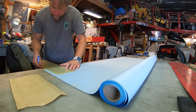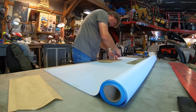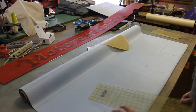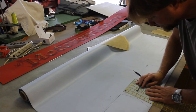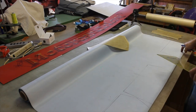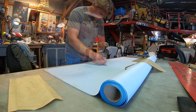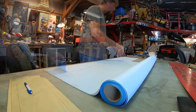So I'm gonna do 7 inches, which I knew is more than enough. It's easier to just get them exact now because if you don't, then you'll follow your crappy pattern and you'll really be out of whack. So there's my two sides, the center piece, and then these will be the corners. So now I can put this roll away. I can throw these pieces out, the templates, if I want.